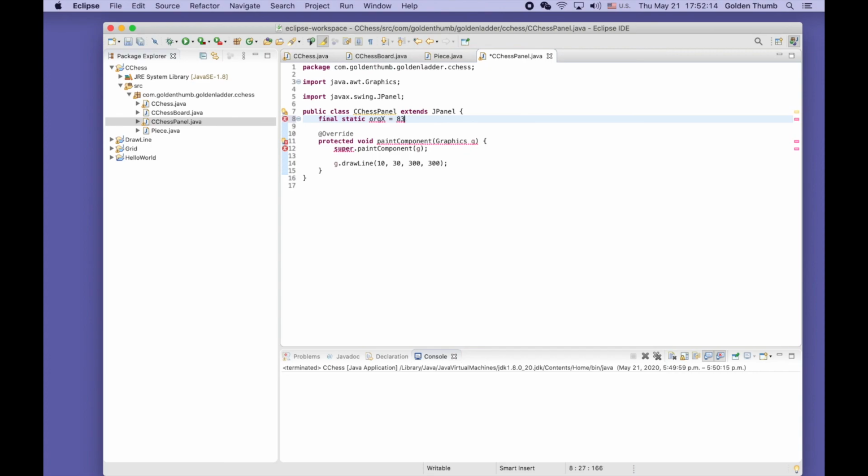Oh, we can keep doing like origin y equals the same again. Side means the side length of each cell of the grid. I missed the int here.